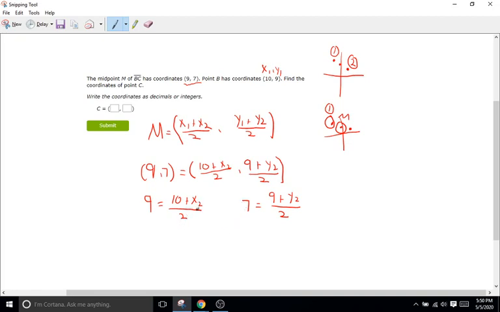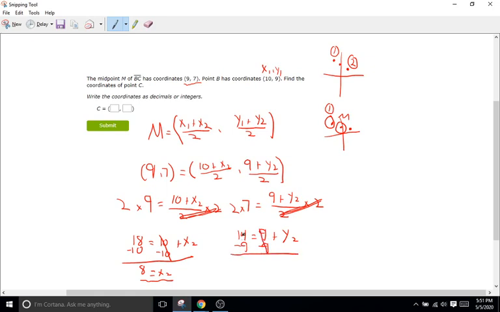Let's start over here with the X's. To get X2 by itself, we first got to get rid of this 2 on the bottom. So let's multiply both sides by 2 like this. 2's cancel out. 2 times 9 is 18, which equals 10 plus X2. We're going to subtract 10 from both sides. So 18 minus 10 is 8, which equals X2. Now let's do the Y's. 2 times 7 is 14, which equals 9 plus Y2. Now to get Y by itself, we're going to subtract 9 from both sides. So we have 14 minus 9, which is 5, which equals Y2. So now we have our coordinate. So our end point is going to be 8 comma 5.